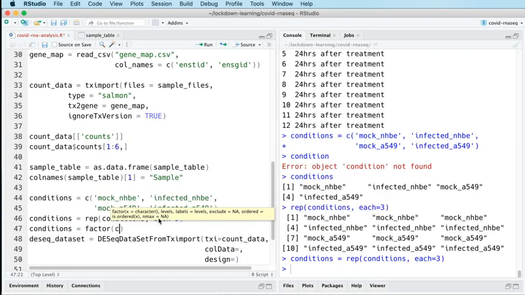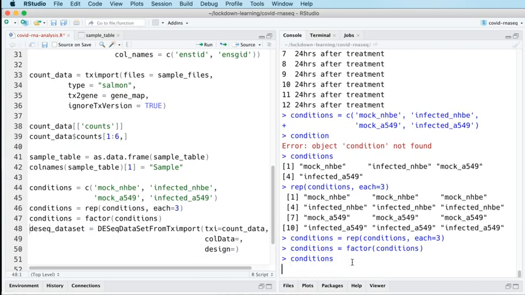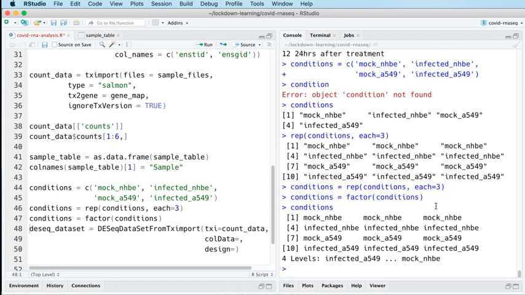There we go. Conditions, like that. So that's turned it into a factor. There you go. So it's got 4 levels, and we're now going to add that into our sample table as an additional column. So this one column is effectively the description of our experiment. That's the description of all of our samples and the experimental conditions that they fall into. So we're assuming now at this point that we have 4 experimental conditions in this experiment. And this column, which we're going to add into our sample table, describes those conditions for our 12 samples. So it's important to have that in there and to consider that before you create your DESeq dataset.